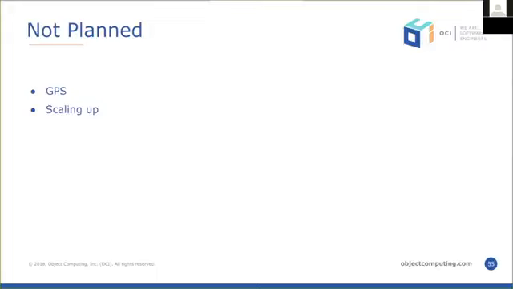We're not planning on scaling this thing up at all. We're not going to do GPS. GPS doesn't really have enough resolution in a small track to be of any use. And then we're not going to scale this up to a real car, not unless somebody gives us one. But you probably would crash a lot, so I don't think that's a good idea. It's not the point of this project.